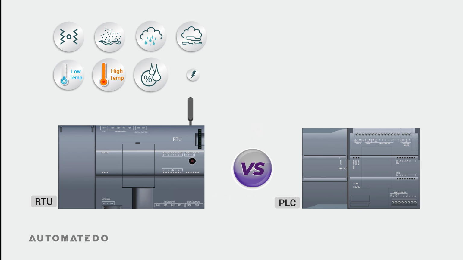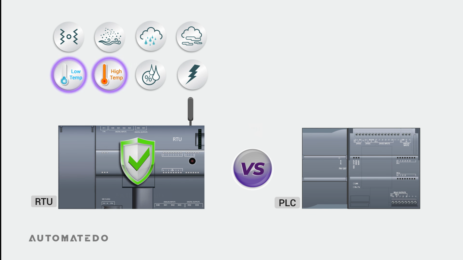One of the significant benefits of RTUs is environmental tolerances. RTUs have a rugged construction and are specifically designed to survive in harsh conditions. They can operate reliably in environments with extreme temperatures and relative humidity of non-condensing. They can also withstand power surges and have protection over vibration, dust, rain, and fog.